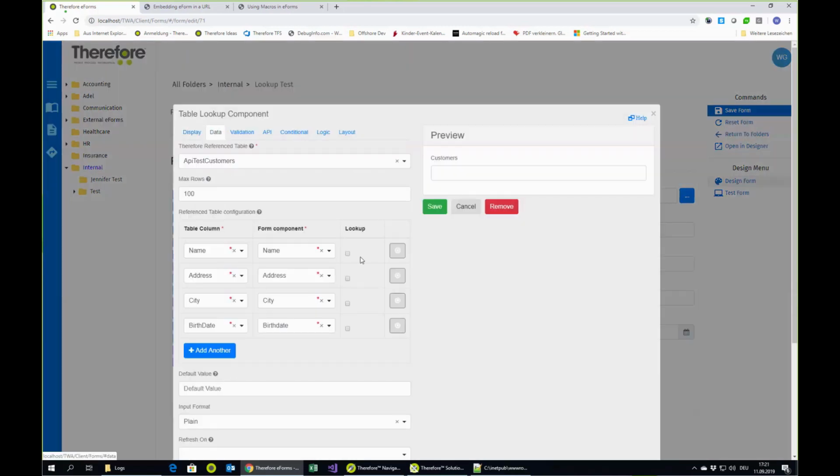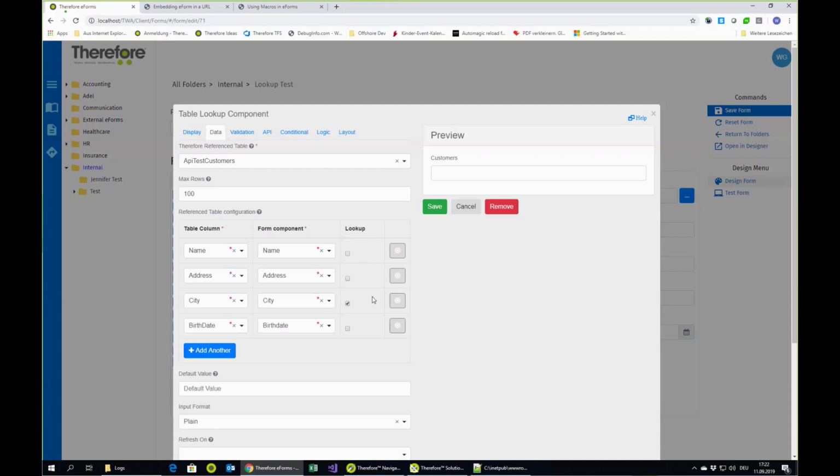The lookup checkbox means that you can define if the system should try to find a unique hit if a value is entered into this field. So for example, if you think about having a field like sex, female or male, it doesn't make sense to try a lookup because you probably won't find a unique hit in your table. A lookup on city probably is also not a very good idea because you probably find a lot of hits with the same city.